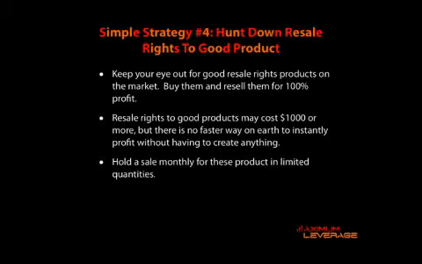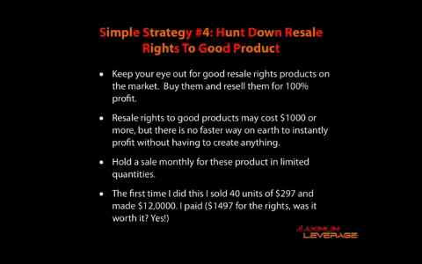And here's how you actually realize revenue from hunting down and purchasing these resale rights products. The best way I've found to do it is to hold a simple monthly sale and sell these products in limited quantities. The first time I ever did this, I sold 40 units of a $297 course and made $12,000. I paid $1,497 for the rights. Like I said, it wasn't cheap, but I knew the opportunity of good resale rights products. So was it worth it? Heck yeah, I'd do that all day.